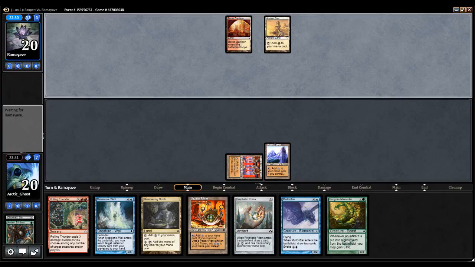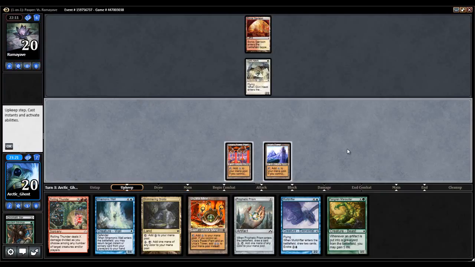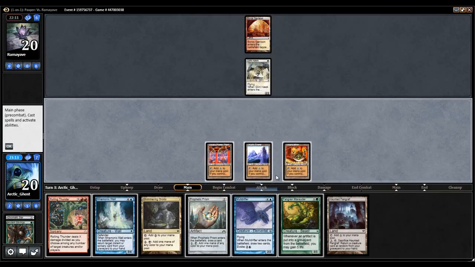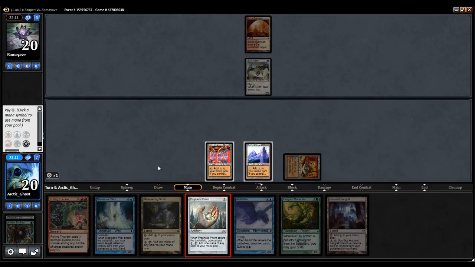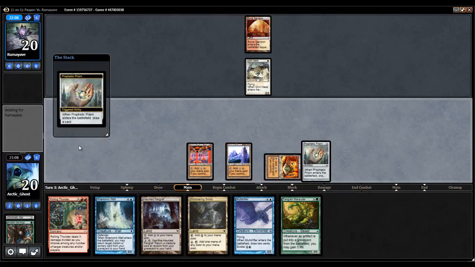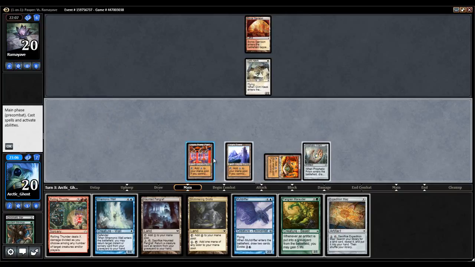I'm gonna pause and wait for my opponent to come back. So my opponent did in fact have a Glint Hawk. So we're gonna go Tron, and we're gonna go Prophetic Prism. Put that over there. I wish I could be going faster, but my computer will not permit it.